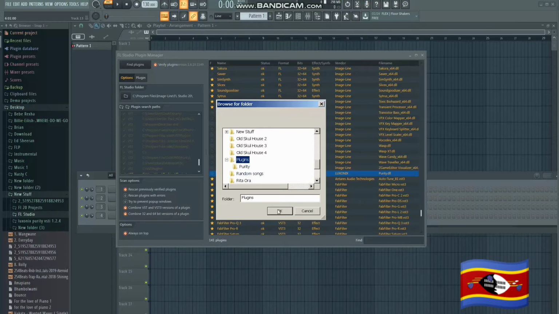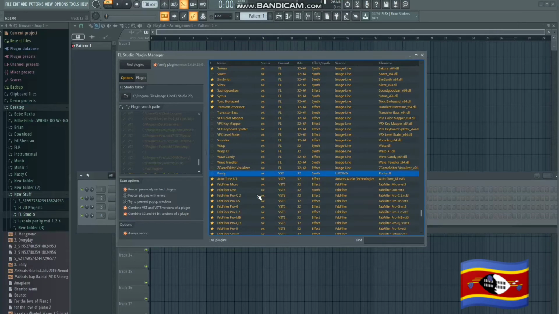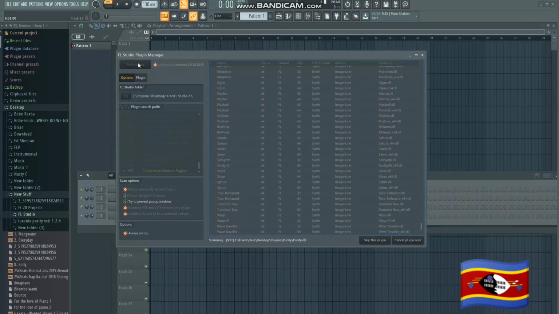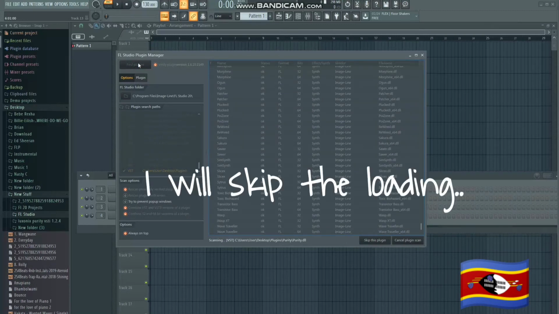So after I got the folder that has all my plugins, I'm going to press OK, and automatically FL Studio will now know that I should look for plugins in a folder on the desktop called plugins. I hope that makes sense. So yes, after that we're going to go to another step. The next step you're going to take is to click find plugin. Once you click find plugin, FL Studio is going to start running through your laptop to look for the plugins that you have told it to look for.